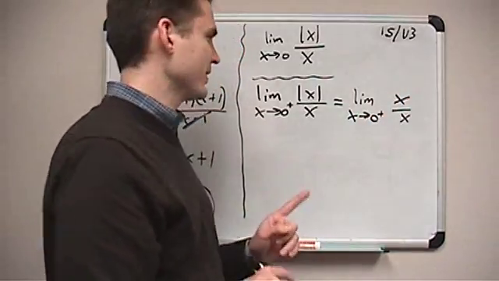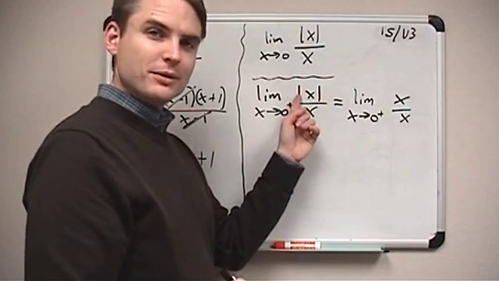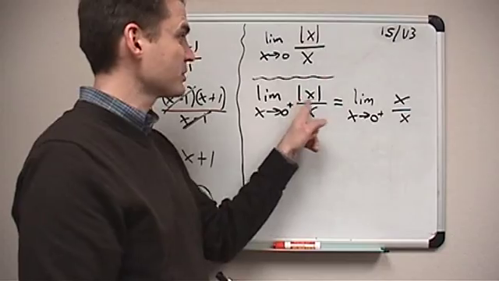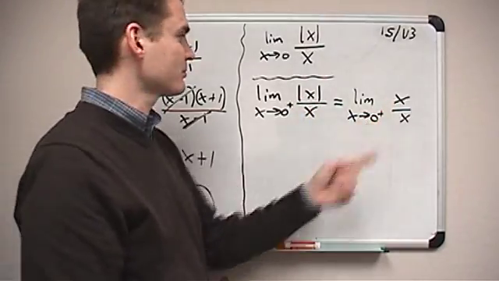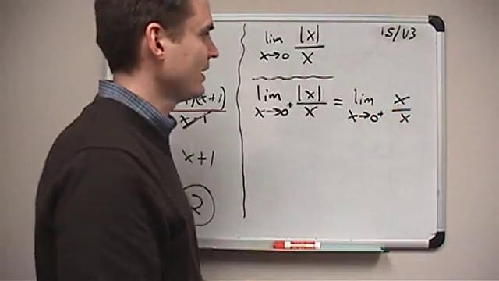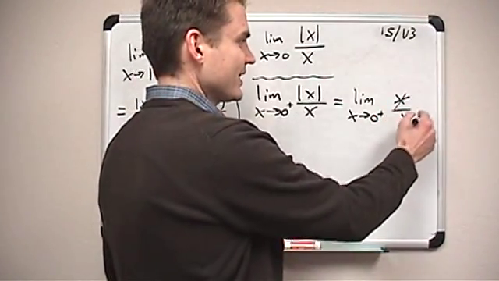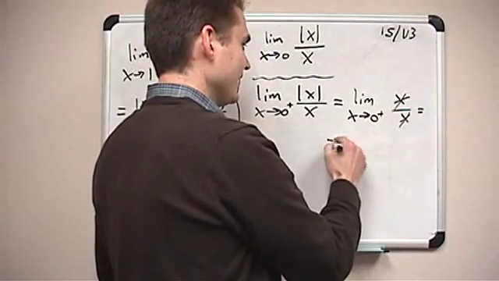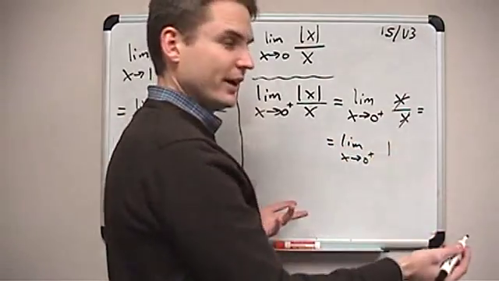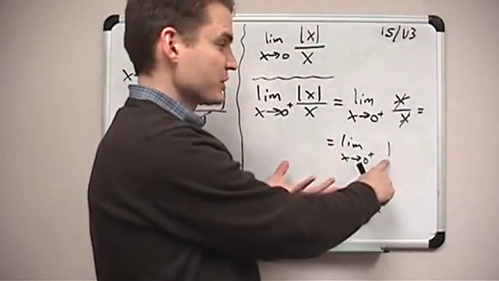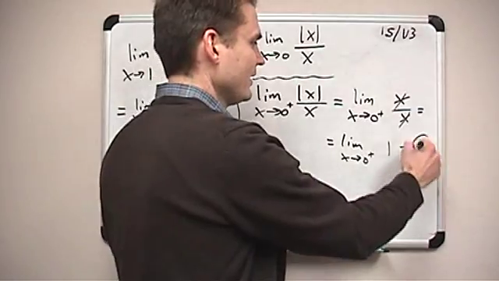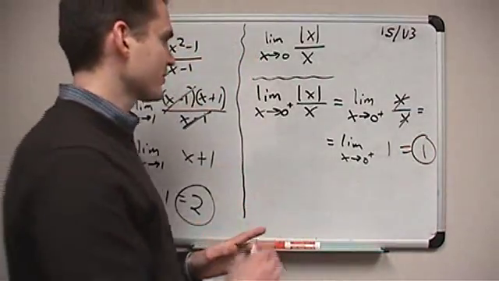Okay, what did I just do there? Well, I got rid of the absolute value bars, because if we're just looking at the positive side, the absolute value of x is just x. Right? You take the absolute value of a positive number, you just get that number. Now, of course, these two things cancel, and I get the limit as x approaches 0 from the right of 1, which, of course, 1 is just 1. It doesn't matter what x is approaching, I'm going to get 1. Okay. And again, a similar trick works from the left.